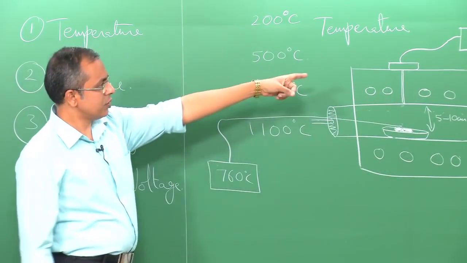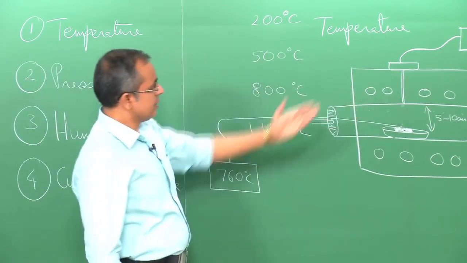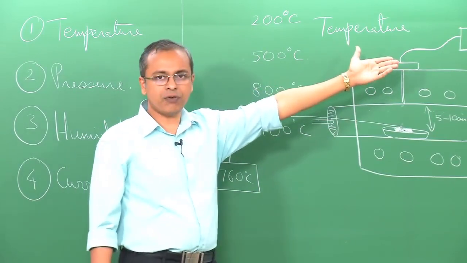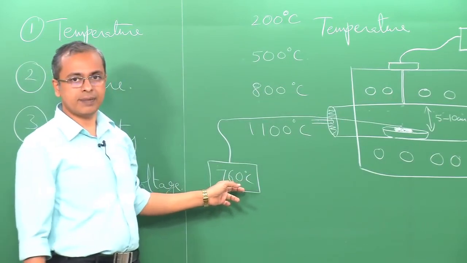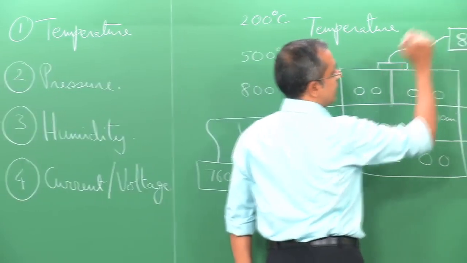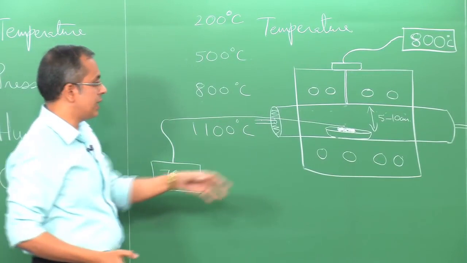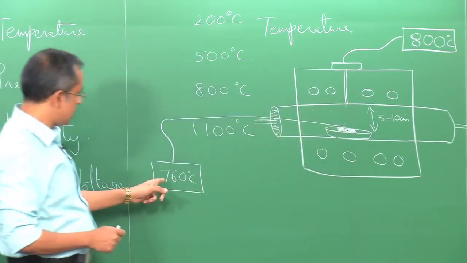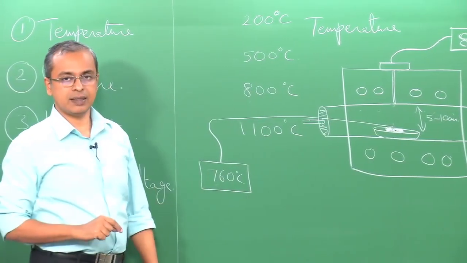All you have got to do is raise the set point of the furnace. It may not be exactly linear, but let us just assume it is linear for the moment. You may have to go to 840 degrees C so that your sample starts seeing 800 degrees C. So you bump this up to 840, which means the furnace is trying to set 840 degrees C and is measuring 840 degrees C at that location, but your actual sample would have reached 800 degrees C, and you now know that your sample is sitting at 800 degrees C.